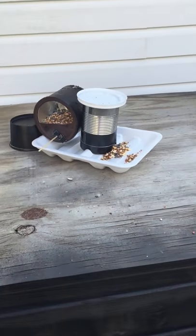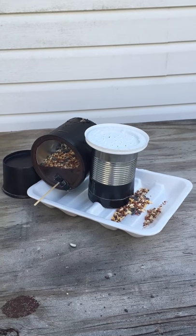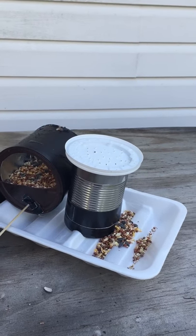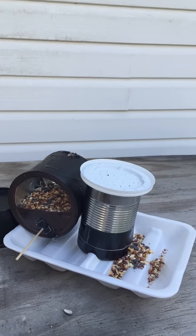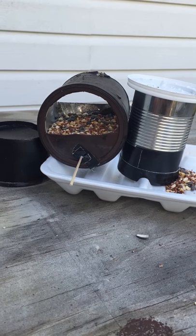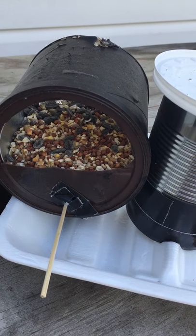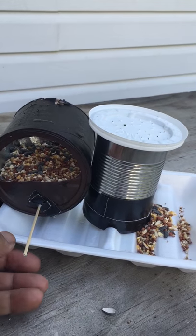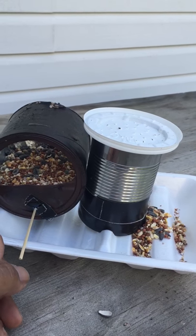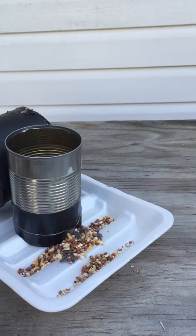Okay, this is me, William, back again. As you can see, I repurposed a peanut can to be a bird feeder. You can see all the way through to the back — I opened up the back halfway. As you can see, I put bird seed on the inside and they have a little stick that they can land on and walk up to take a bite, or whatever they want.